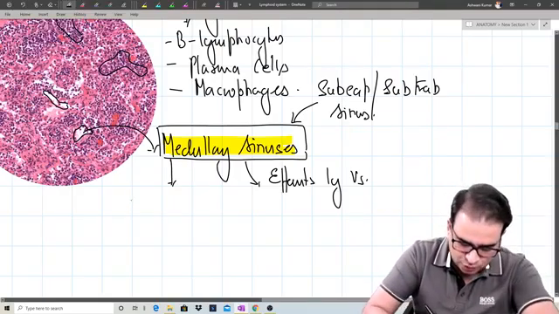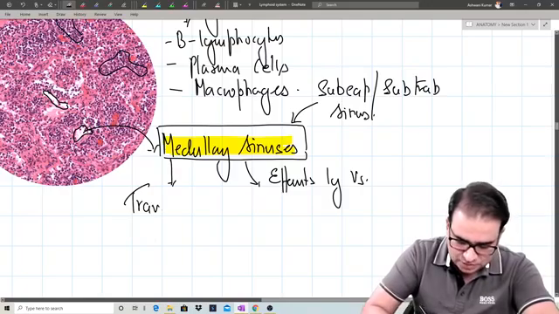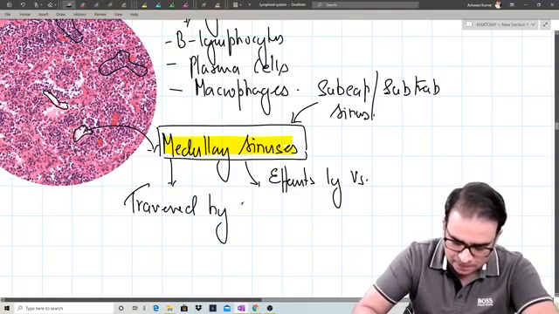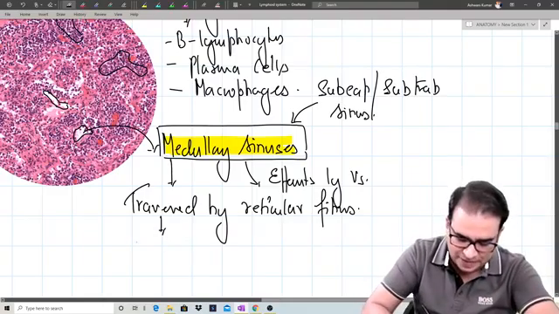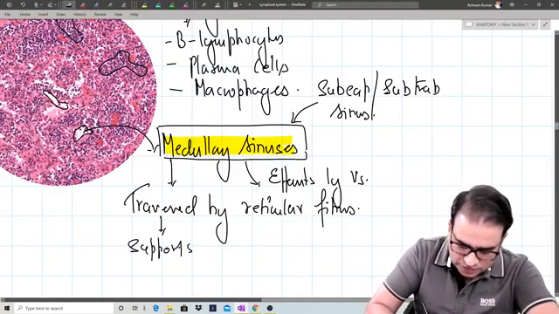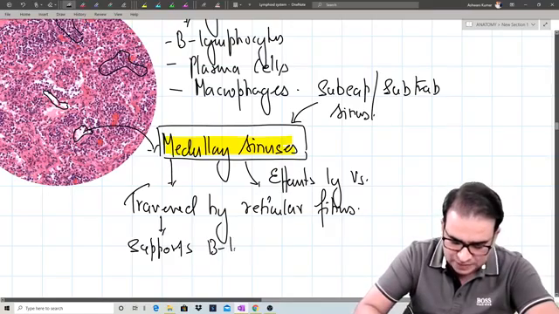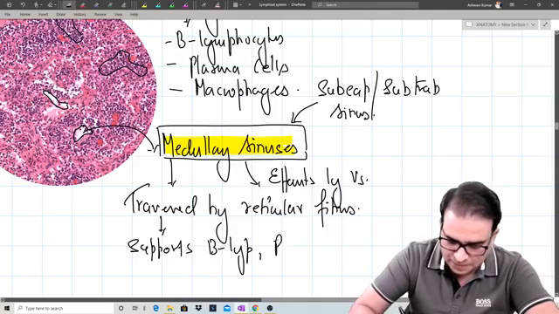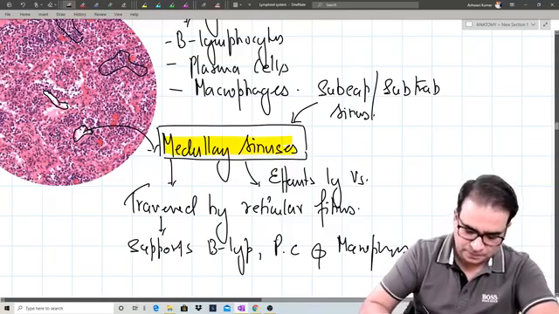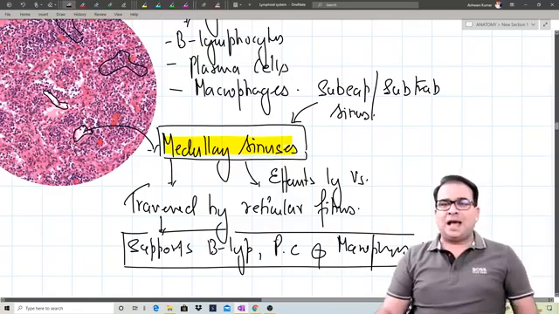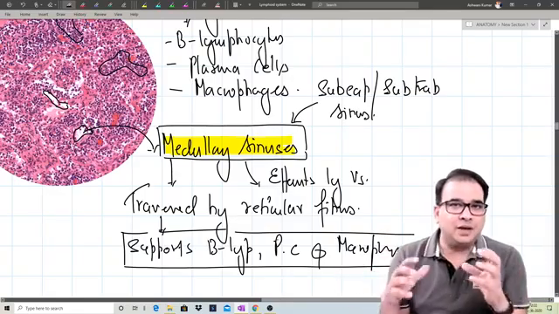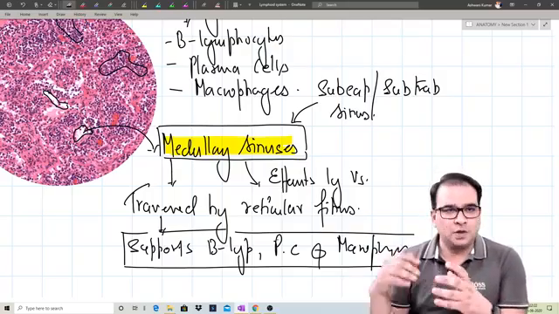and the macrophages. So this medullary region is traversed by the reticular fibers, and this is forming the support system here in the parenchyma. So this is the one which supports these B lymphocytes. It supports the plasma cells and even all these macrophages. And this support system will be a bit different in the case of the thymus, where you will have all those appendages coming out of the epithelio-reticular cells connected to each other. We will see that here.